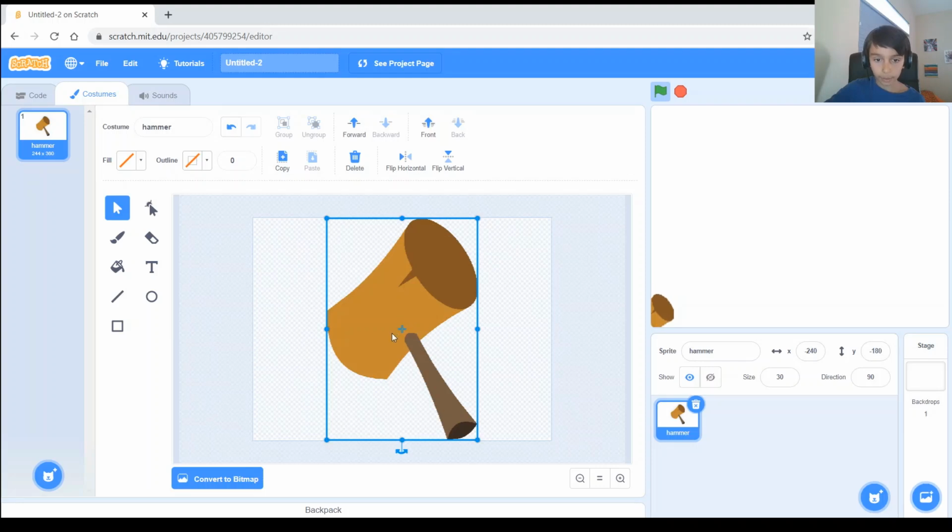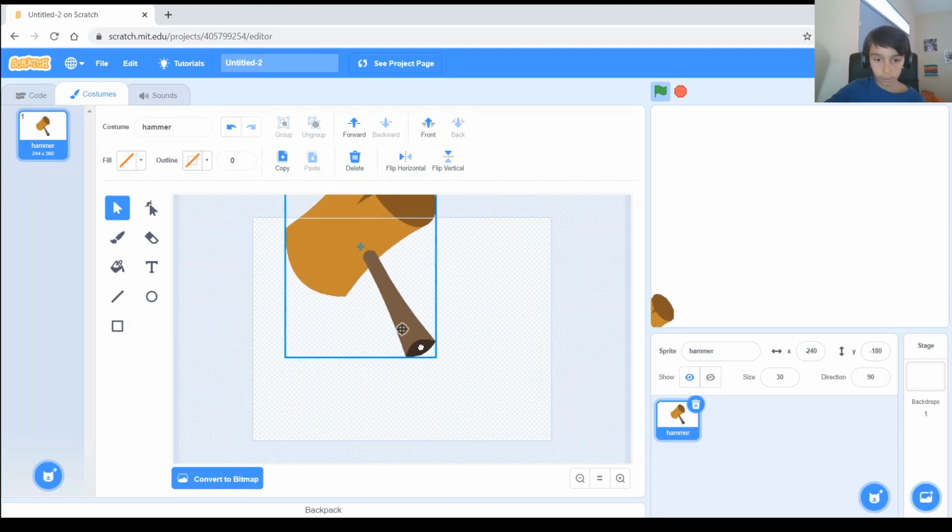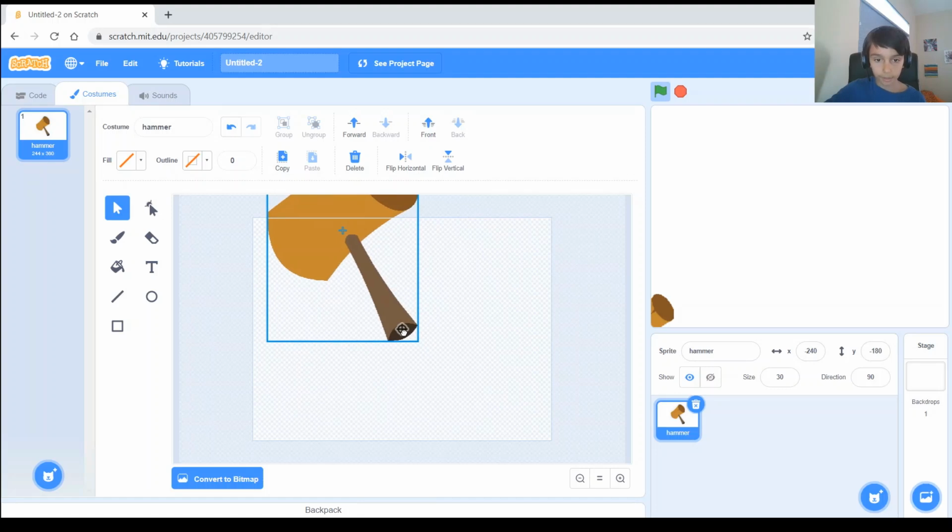And that plus right here in the middle is the middle of the image. So we have to move this hammer and make sure that this very bottom is where the center of the image is. Let go and press the green flag. And when you hit it, you see the mouse pointer is at the very bottom of the hammer. And when you click it, it looks more natural.